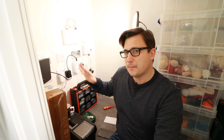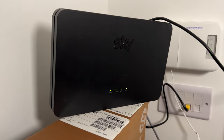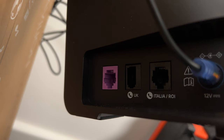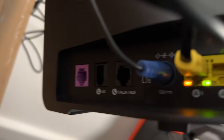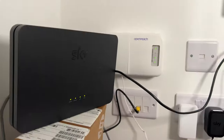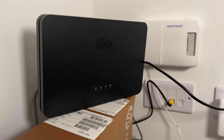Using the OpenReach modem should eliminate the need for passwords, which means putting in my own router should actually be quite easy — we'll find out in another video. You don't get a physical phone line installed now because it's all fibre. On the back of the Sky router there is a UK phone socket, so that is where your phone plugs in and the phone signal comes through the fibre. You need to plug the OpenReach modem into port number four because that is the WAN port — so this acts purely as a modem and the Sky router acts purely as a router. In future I'm going to change this to a different router and I'll do a video about that.